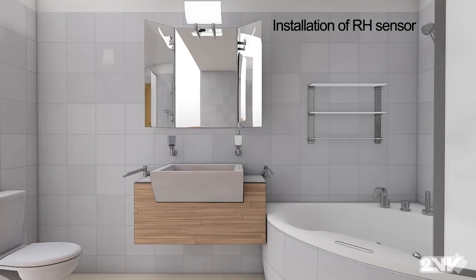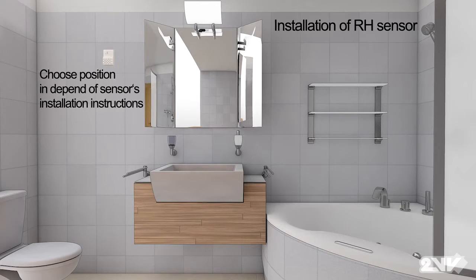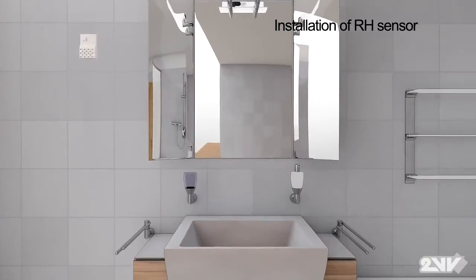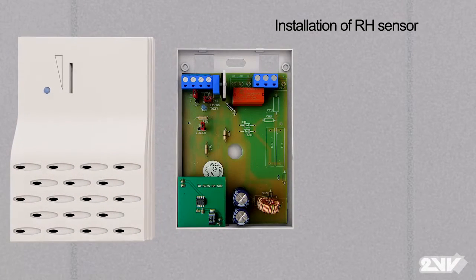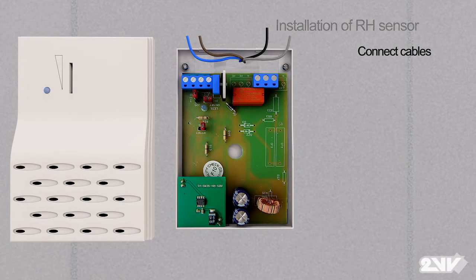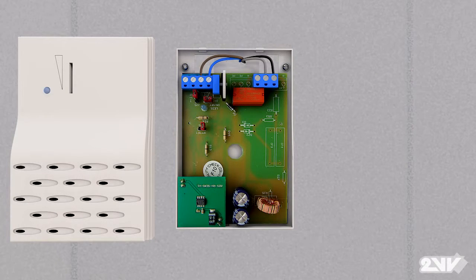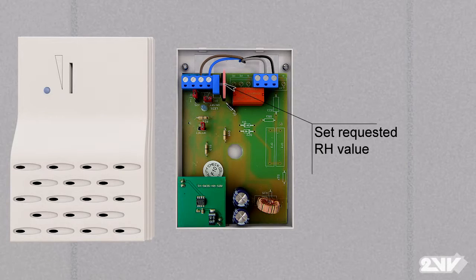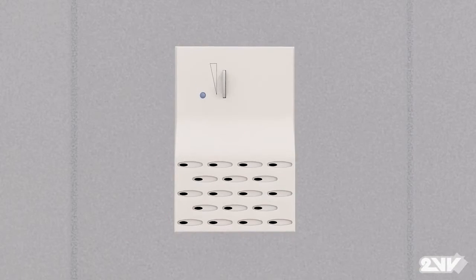When locating the humidity sensor, it should be mounted on a wall at a height of at least 2 meters. Do not place it in the shower, over the bath, or in the vicinity of the air inlet. Screw the sensor on the wall. Attach cables. The wheel on the top of the cover can be set to the desired humidity level at which the unit will activate.